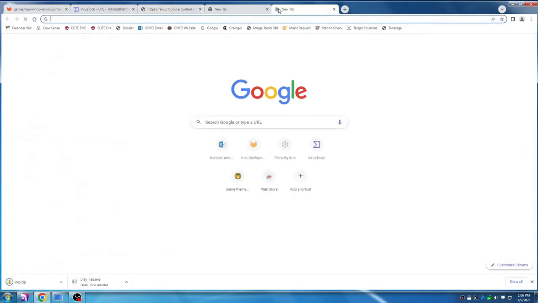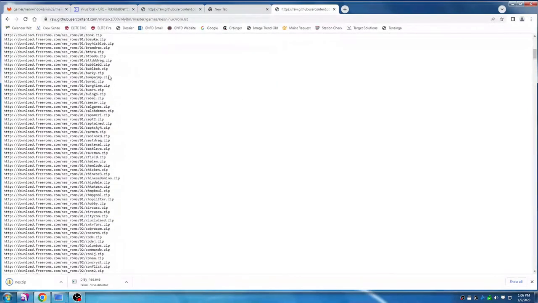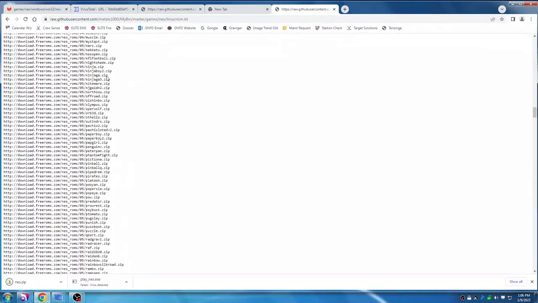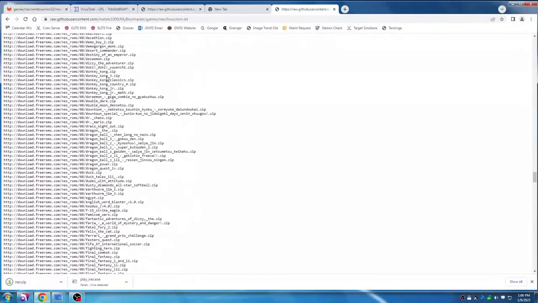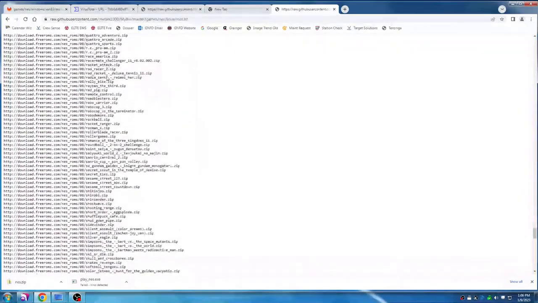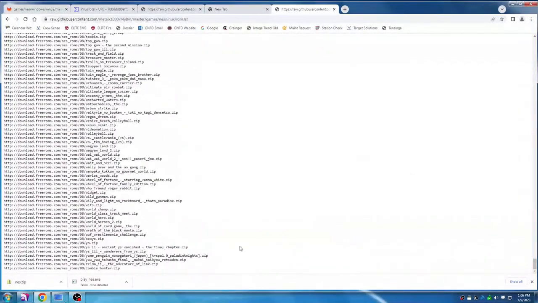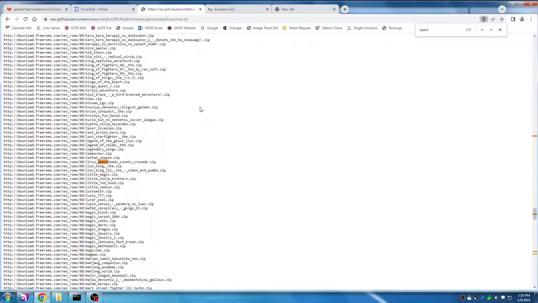Let's go ahead and look at the other file, which is just a text file that has a long list of URLs to Nintendo ROMs so that you can download a Nintendo ROM and play it with that emulator we just downloaded. So that's not going to be the issue. It's just a text file with a long list of URLs. Let's look at this a little deeper. Here is that long list of URLs that are zip files. Let's just try to download one of those and see if there's an issue.